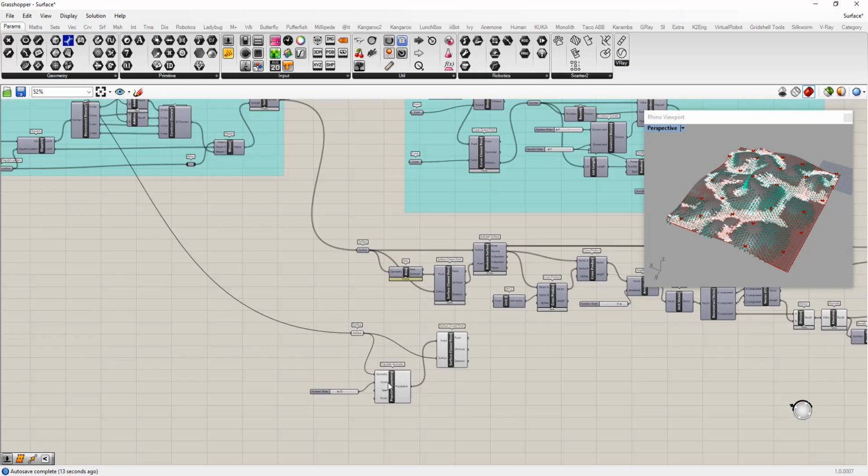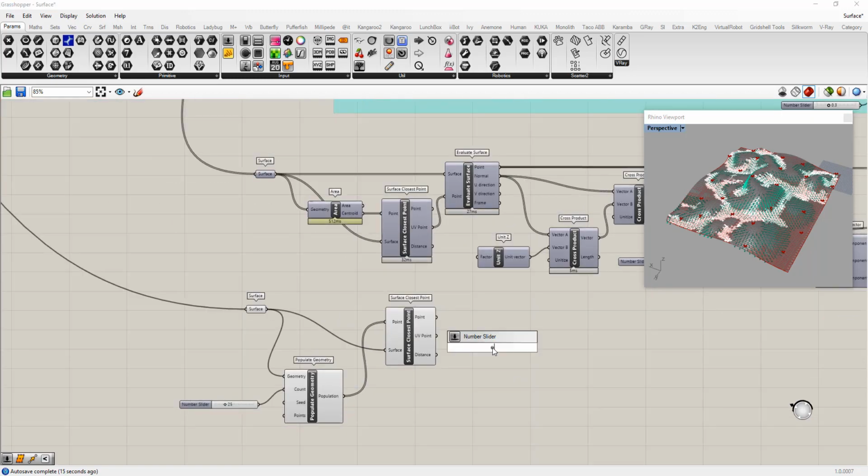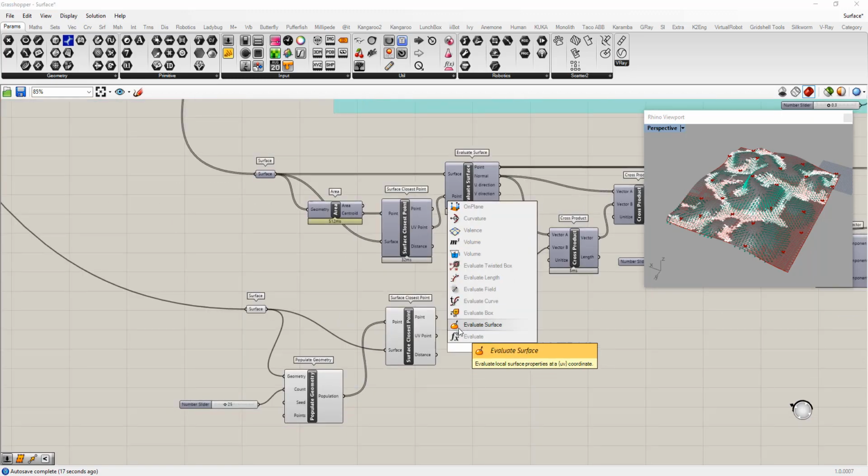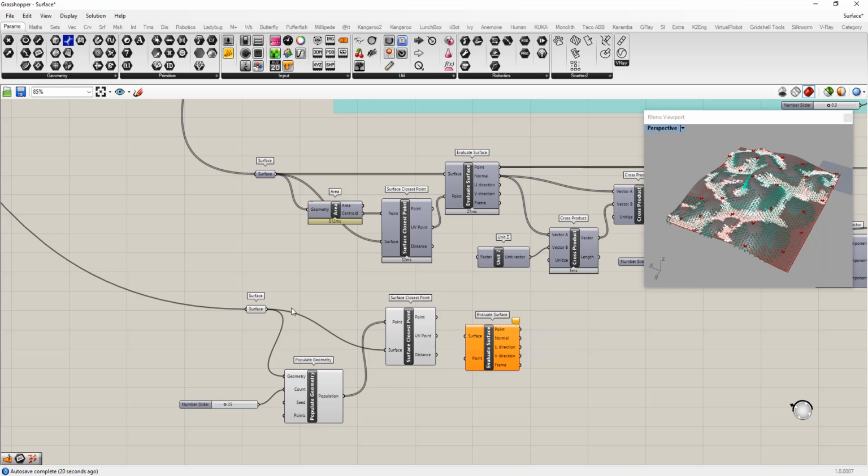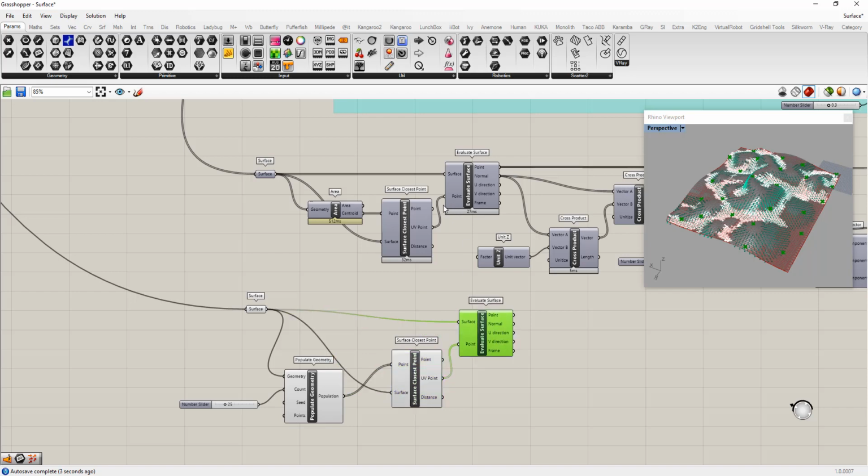Surface closest point, and then I can evaluate surface. The surface, and I have the UV point. Gives me this normal again, just like I was doing before, except I'm using the larger surface, not the individual surfaces.